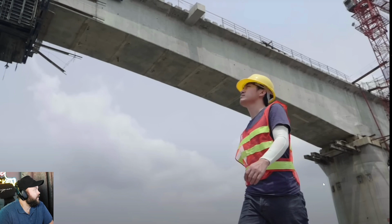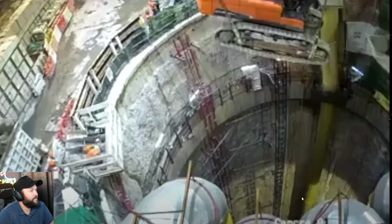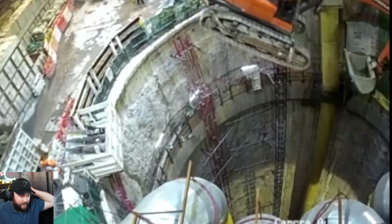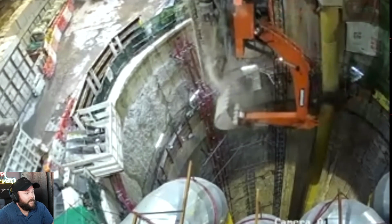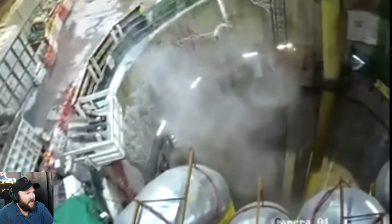But on October 15th of 2020... Oh, is this where the excavator falls in the big hole? They had a little accident. Oh my god. Workers hoist an excavator out of a giant ventilation shaft when it... Okay, ventilation shaft, nuclear reactor, I was close. They know they can't save it and run as far away as possible. Holy shit, the machine, dude. It finally comes loose and plummets into the abyss. Look at how the wires whip back and forth after all that tension lets loose.